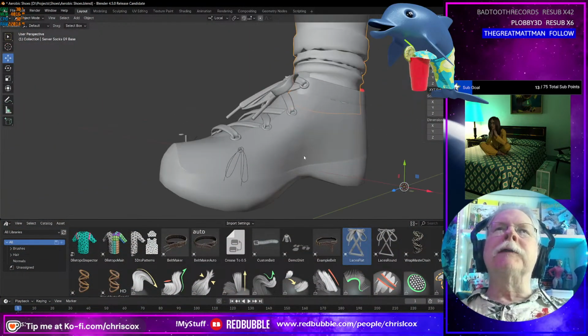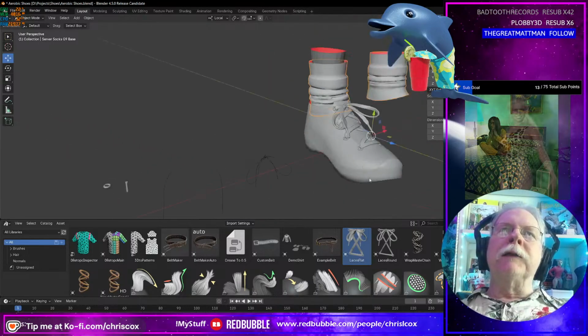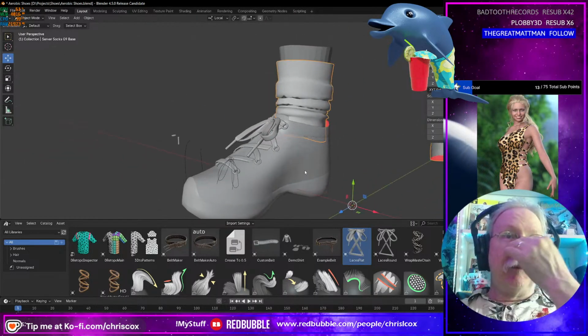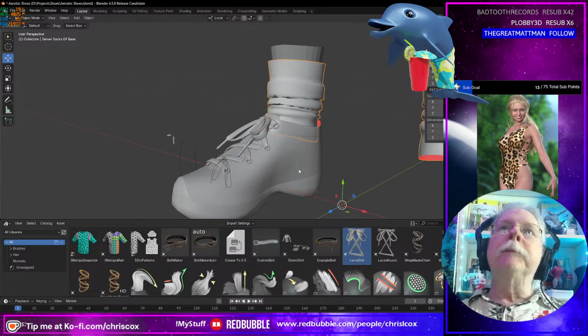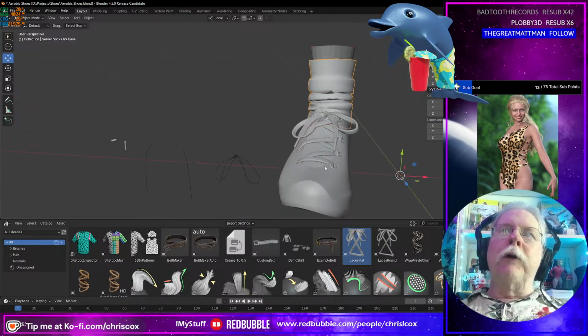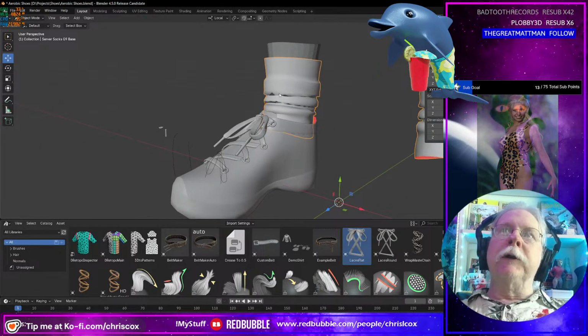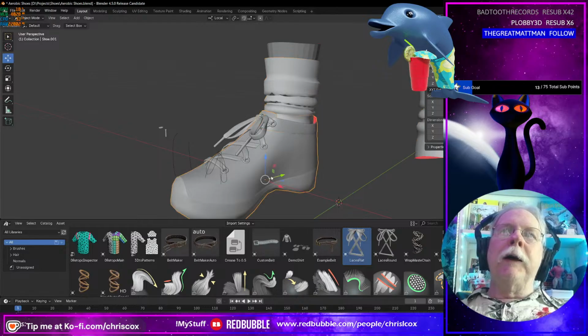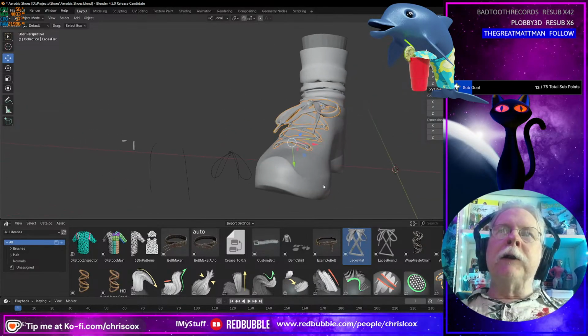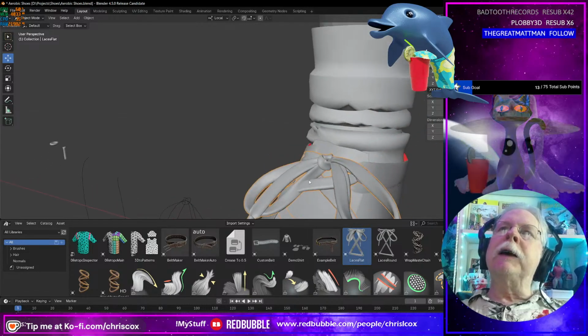I brought the socks in. I think I'm going to make the socks part of the shoes, and then we can just easily hide those, because they're not real socks. They're just fake socks, right? So I'm going to add it to the shoes. I have this lace add-on generator. I'm going to make a couple of tweaks to that.